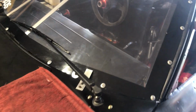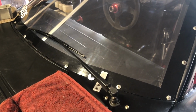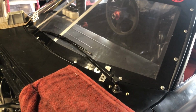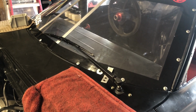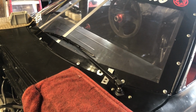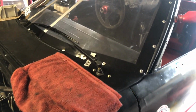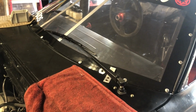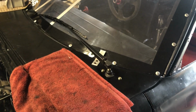The other thing here, really important, is my new windshield wiper. The reason I'm putting it in is because I don't like racing in the rain too much, but you sometimes have to race in the rain, especially at the national level. So yeah, you better have the windshield wiper. Last year at the runoffs, in the second half, I could not see that well. It makes it more difficult, of course, and you need to see where you're going and see people around you. So this was a must, one of my priorities. It's all done, ready to go.